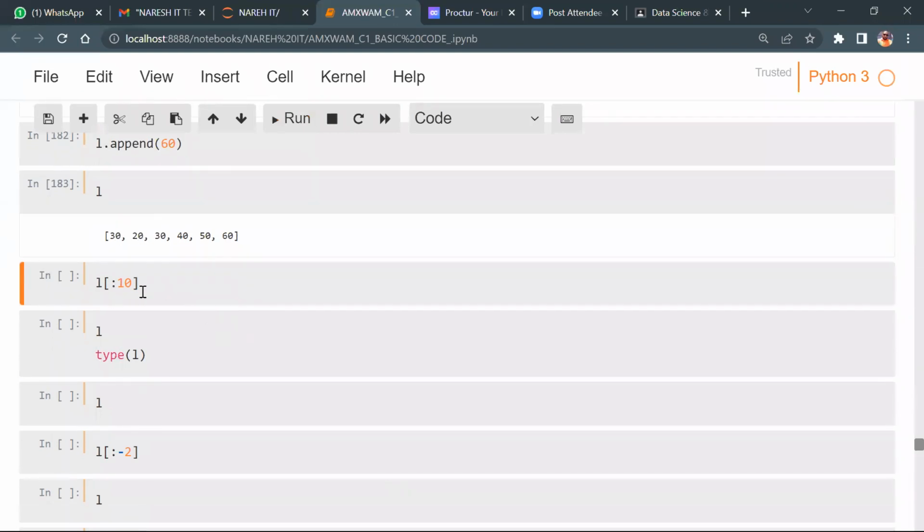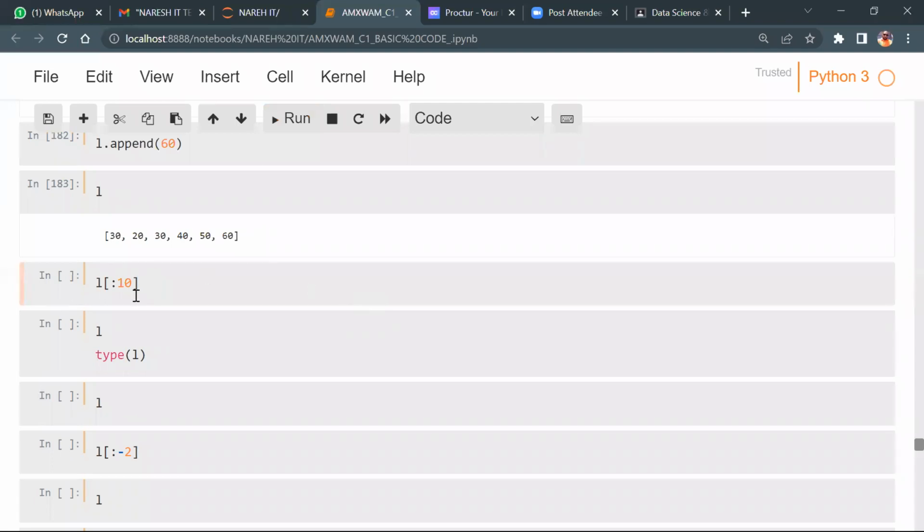Now, list has, can you print the output till 10th index? Catch this line 184. What is the output, error or output? Everybody says error.